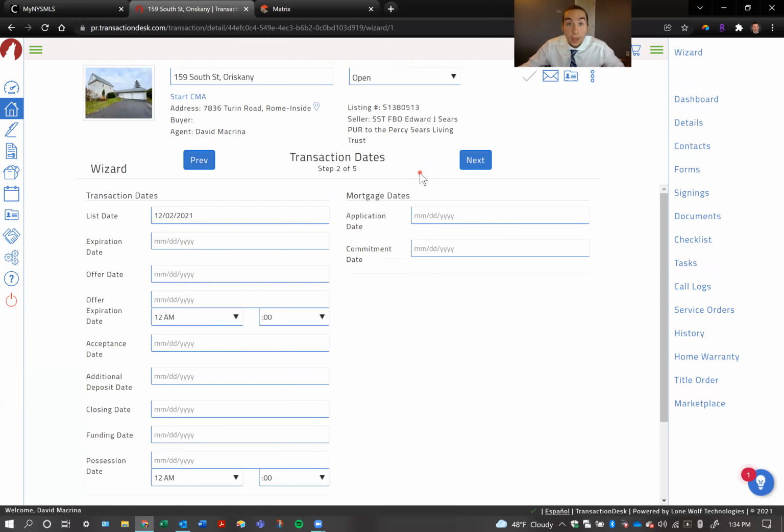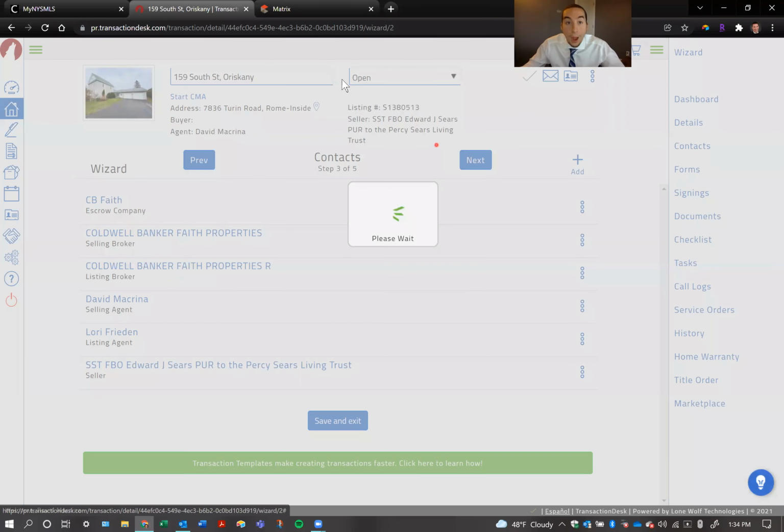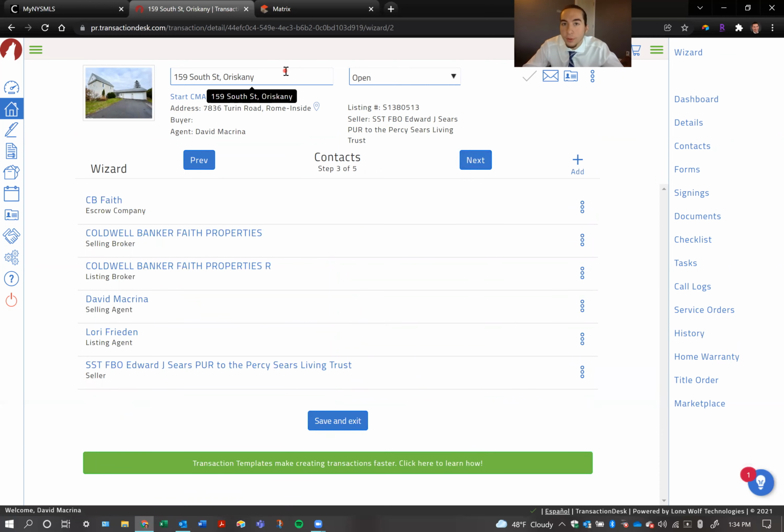And with that same logic in mind, I skip transaction dates also for the same exact reason. I'm just going to put it on the contract. It's way easier to me. So again, you might know of a way that's different. You might know what those fields are linked to. Far be it from me to tell you what is easiest for you. This is something I found is easy for me, and this is the way that I do it. So if you want to grab me and say, Dave, it's actually maybe not as difficult as you think that it is, I'm totally open to that. Get a hold of me.